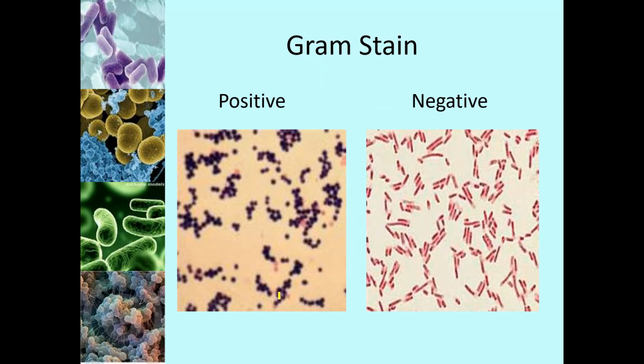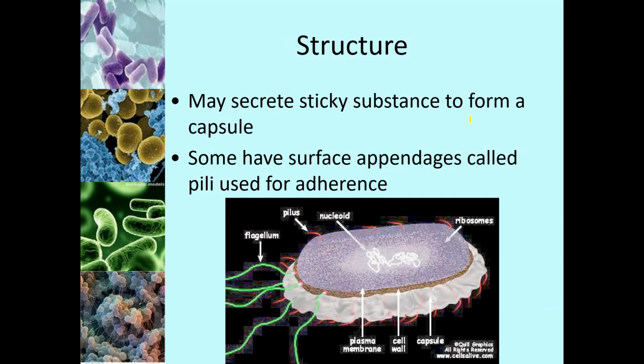So here's an example. If you take microbiology in the future, you'll probably definitely be doing some gram stains. But here's an example of a gram-positive cocci bacteria. So you can see that it's round in shape. It's stained purple. So this is gram-positive cocci. Here we have a gram-negative bacilli. We can see the rod-shaped cells. It's stained red, so that would be a gram-negative. It's kind of like saying a human has brown hair, blue eyes. Okay, this is the way we describe your bacteria.